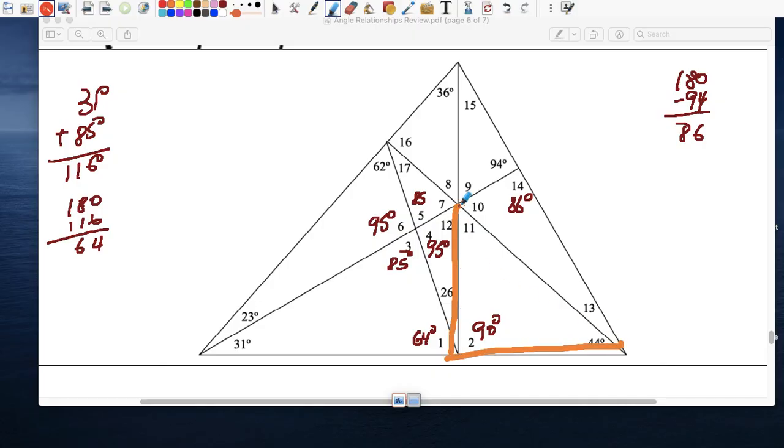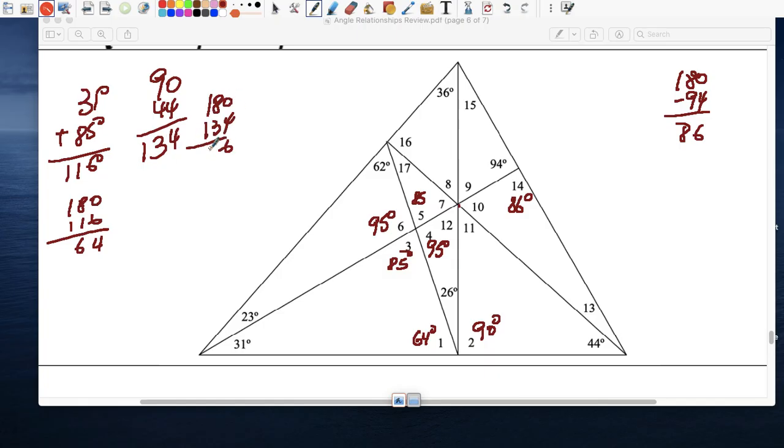Right? And again, we have 2 out of 3 angles. We have a 90-degree angle right here at the bottom. We have 44. We can easily find angle 11. So 90 plus 44 is 134. Take that from 180. It's 46, so angle 11 is 46. Oh my god, and if angle 11 is 46, think about vertical angles. Think about these 2 lines here. Who's across angle 11? Angle 8 is the vertical angle, so that means angle 8 is 46 degrees.